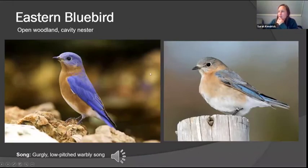Okay, it's our state bird, eastern bluebird. So these birds are clearly gorgeous. The males are a lot darker blue on the back and then have this rich rusty color underneath. Females are a little bit more subtle, as is the case with many female plumages, because they have to hide on a nest and be a little bit more cryptic to kind of stay hidden and hide their young when they're on the nest. These birds are also cavity nesters, clearly, because they use nest boxes, which mimic natural cavities in dead trees. And so what else about these birds?